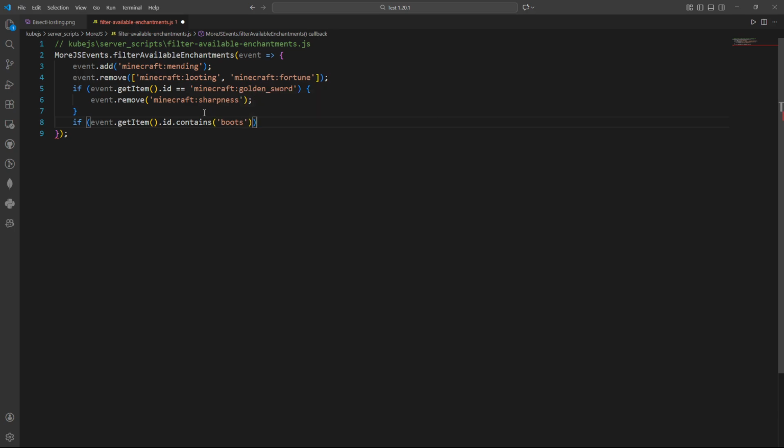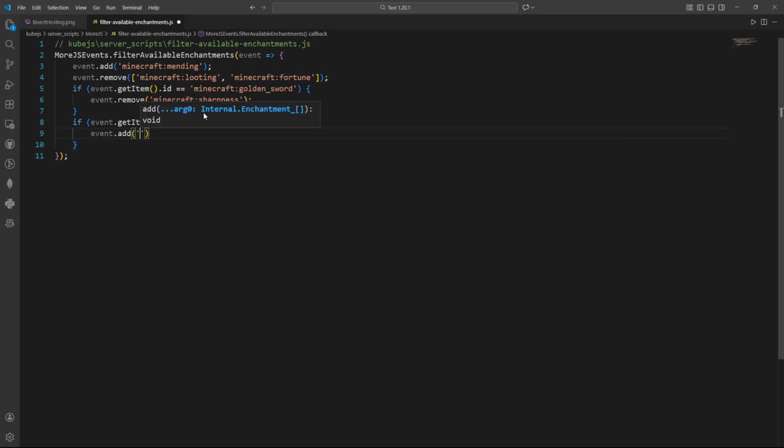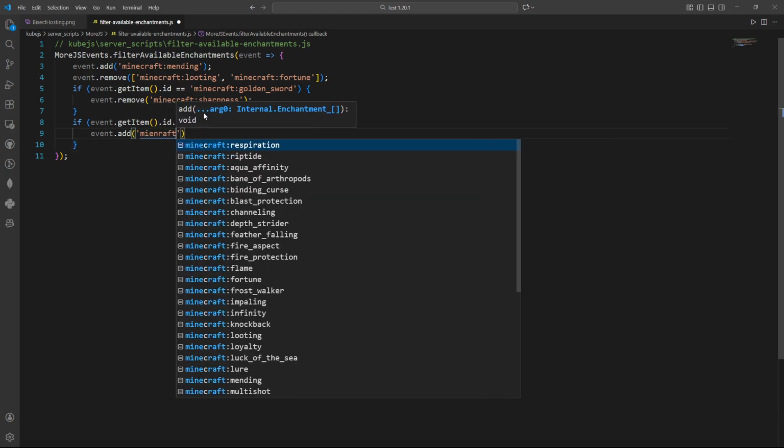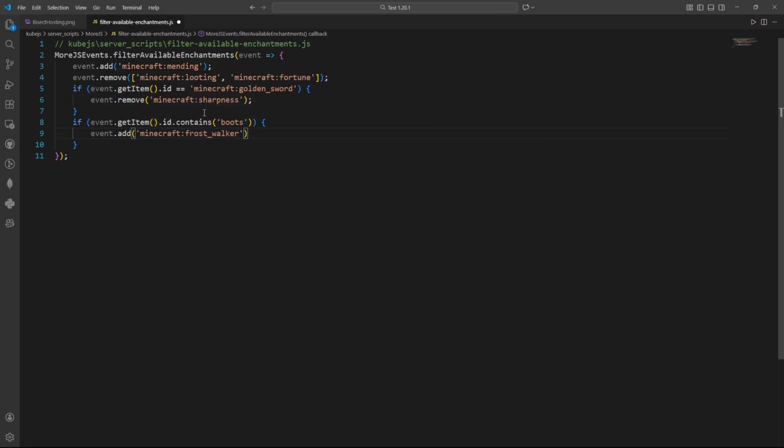So leather boots, iron boots, chainmail boots, etc. So here we're going to add the Frost Walker enchantment to the possible outcome when enchanting any types of boots.